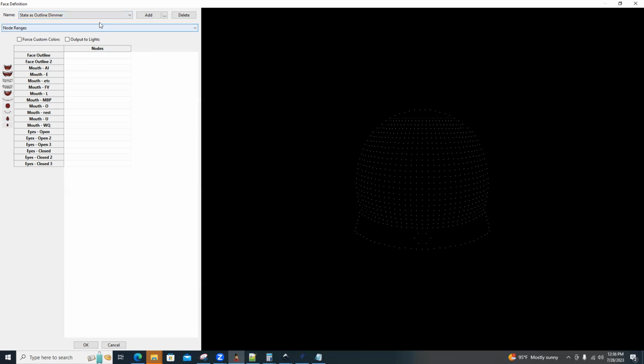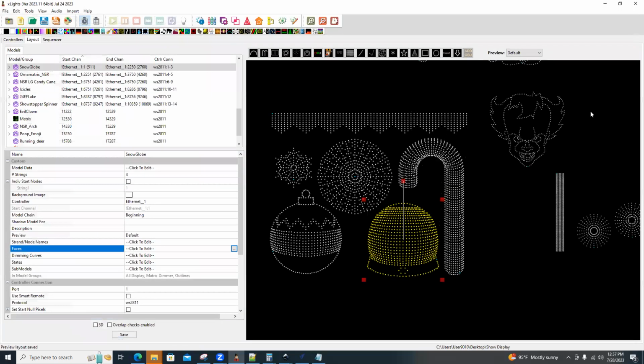But the way that works is that you bring the face on the same submodel as you would this one, the other one, and you use state as outline, apply that state, and it does the same shading as you would, as long as you put it on brightness in the layer blending. But again, that's another step that we don't have to take if we can define it in the face itself. So I'm going to hit cancel. If you do make any changes, of course, you want to hit OK and save.